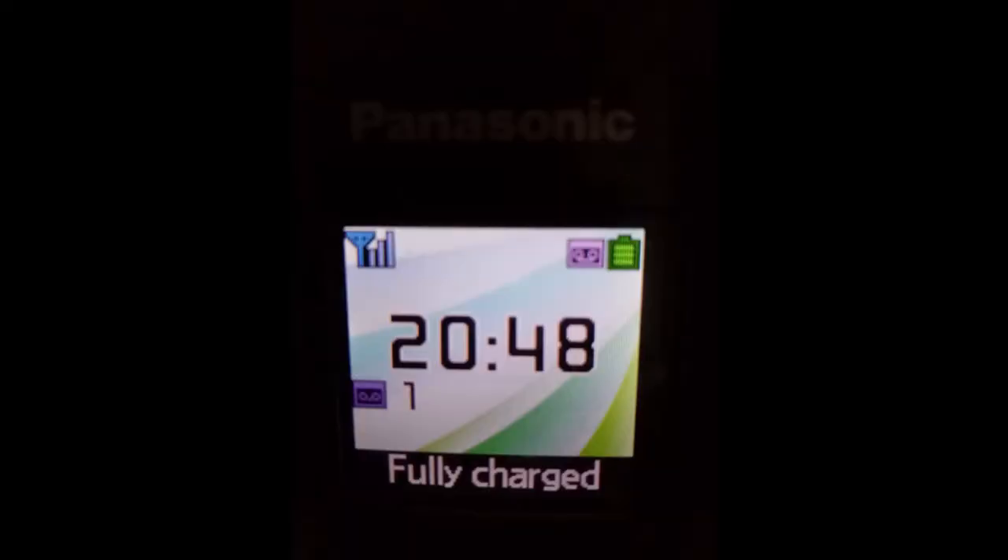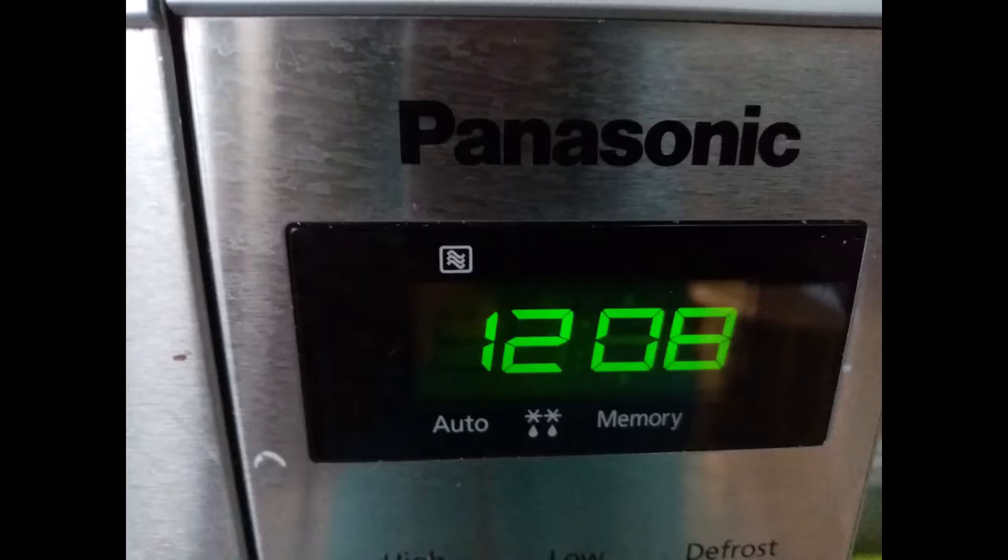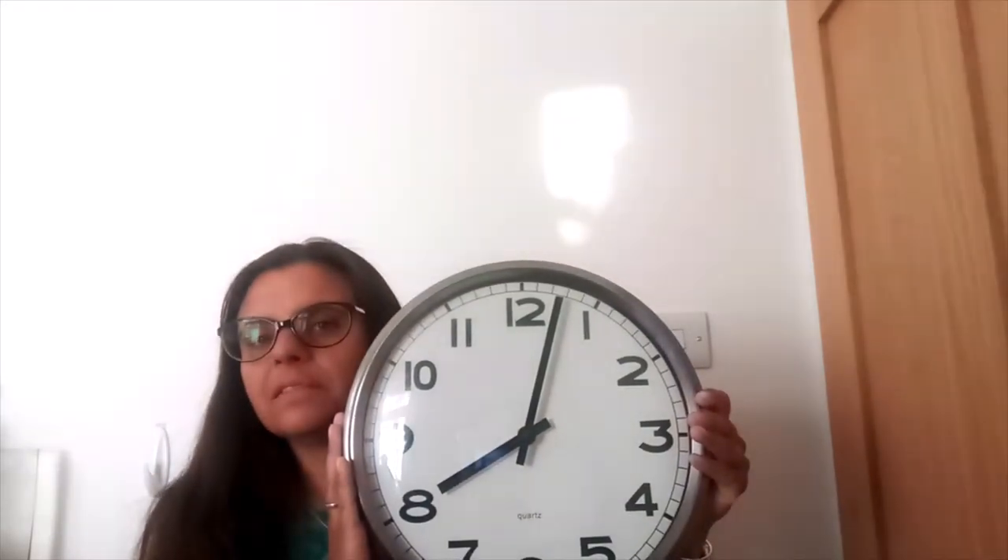So today, can you think about where you have got a clock in your house or where you can see the time? On a phone? A clock might be on your oven or on a microwave. This is my clock from my kitchen. It is very useful because it tells me what time I need to go to school in the morning.